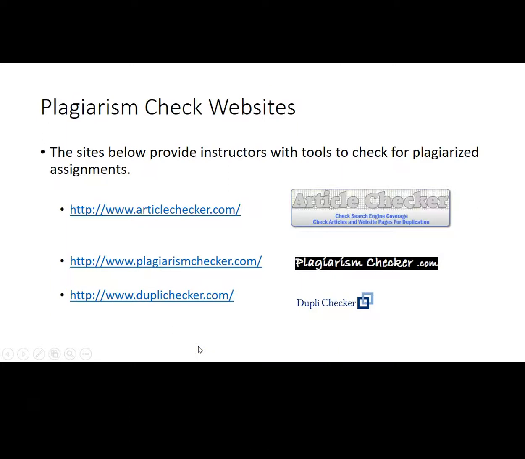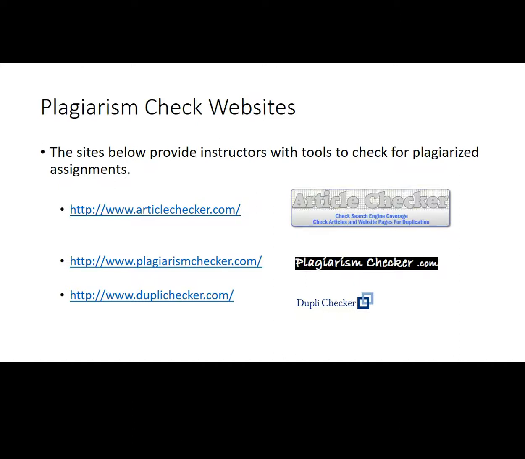Today I want to give you 3 free tools for checking plagiarism. You're probably familiar with Turnitin. Many universities and colleges utilize Turnitin. It does have a hefty fee with it. For those who utilize Blackboard, as we once did at Bishop State, you have SafeAssign, which is a built-in tool, but again, it's tied to a price.